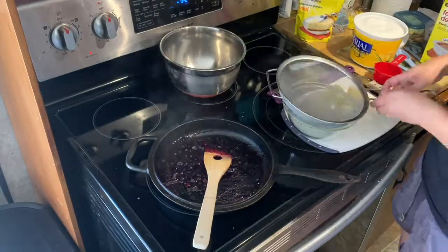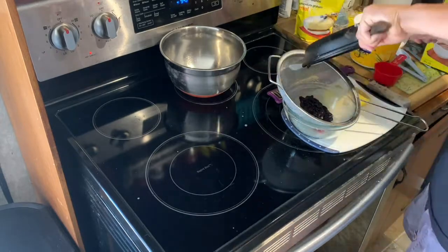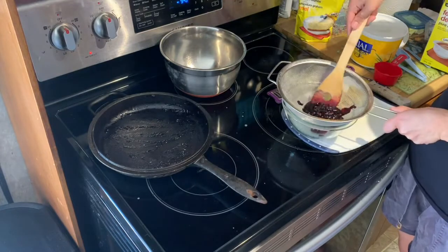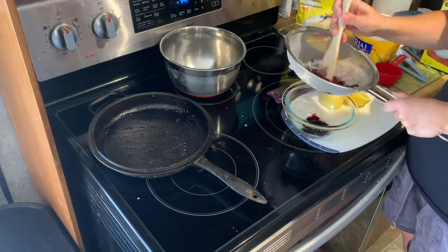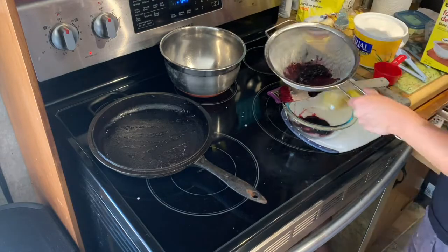Once your blueberry mixture has thickened, you're going to strain it into a bowl. So you're going to use a strainer with a very fine mesh, or if you don't have one, you can also use a cloth or a cheesecloth and kind of squeeze all of the juices out. The point is to get just the juices and not the bits of blueberry.